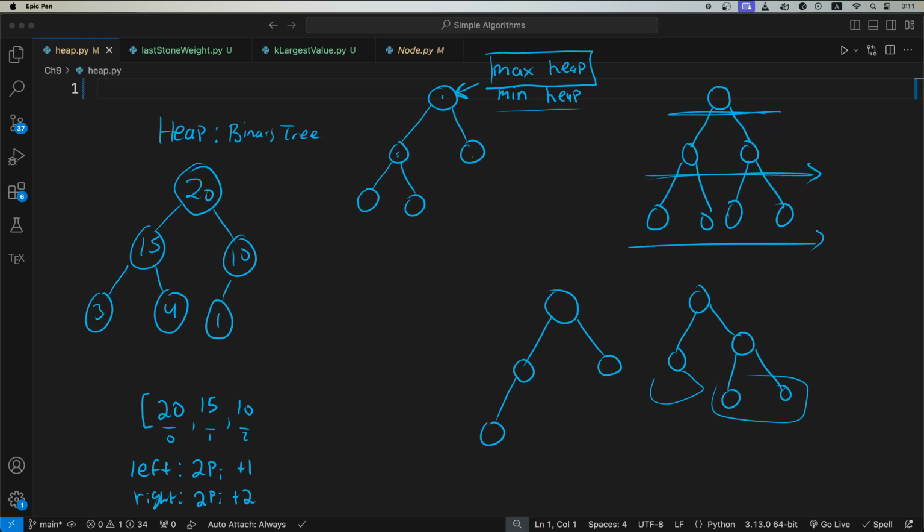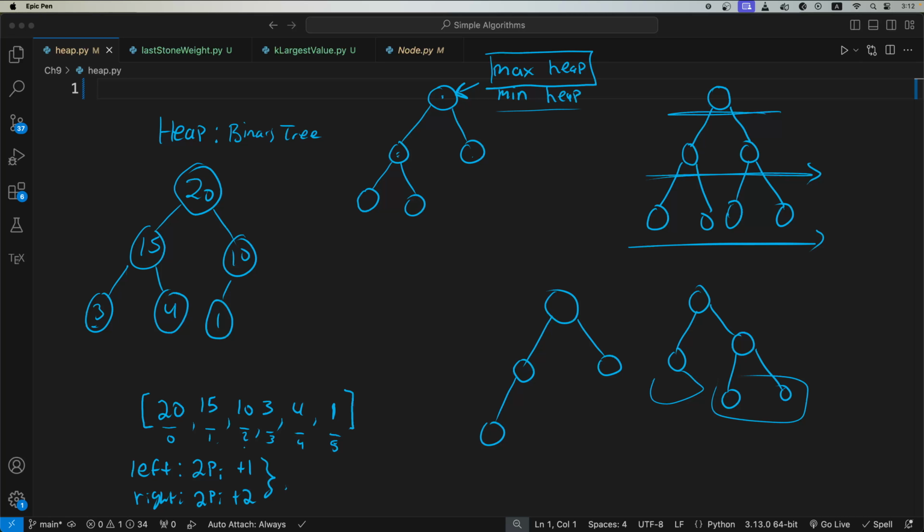Now we could do this for each of the other nodes, right? For 15, its left child should be located at 2 plus 1, which is index 3, so that'd be the value 3 right here. The right of that would be at 2 times the index plus 2, so that would be 2 times 1, which would be 2, plus 2 would be 4, right? So index 4 would have the value 4 inside of it. And then finally, for our last node here, 10 has an index of 2. Its left node must be at 2 times 2, which is 4, plus 1, which is 5, so it would be located right here. Do you see how we can easily find the location of any node using this simple little formula here? So this would be the idea of how we can reference our data.